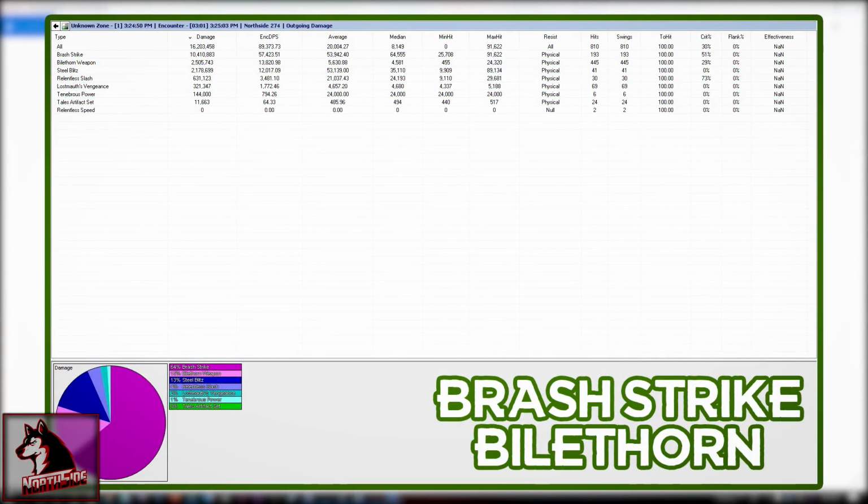Moving on. Okay, time for the act logs. Let's put some numbers into perspective here. What I want you to pay attention to, we're going to start with the Biltong 3-minute test with the Brash Strike, only at-wills. You can notice the first line is the total overall damage of 16.2 million. Encounter DPS is 89 million, and the second row is how much Brash Strike actually did.